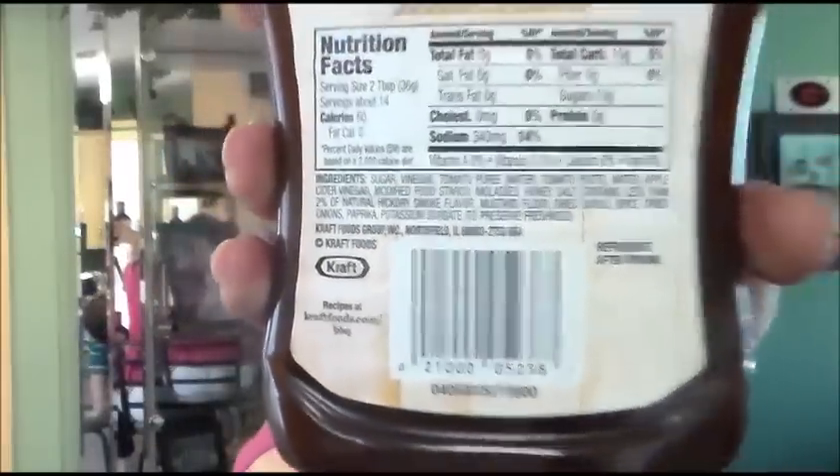The next thing I got is the Kraft Slow Simmered Sweet Honey Barbecue Sauce, 18 ounce bottle. This was $0.17. I couldn't get it to ring up on the Walmart app, so I know it was 90% off. The regular price at Dollar General is $1.70. There is the UPC for that. Only the Sweet Honey flavor is on 90% off — not the original or other flavors. I got four of those. There were five, but one fell off the shelf and busted. I was very upset because it was the one that was $0.17 — couldn't have been one at regular price.